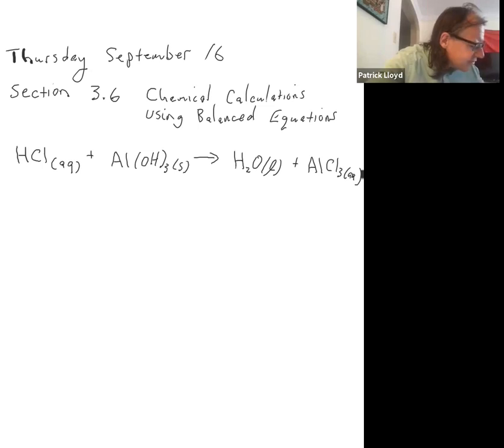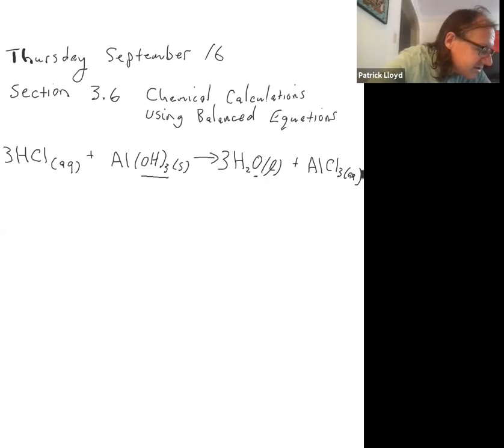So you have 1 chlorine on the left side and 3 on the right. So I'll put a 3 in front of here. Now you have 3 chlorines on both sides. That's pretty good. But what about aluminum? Looks like you still have 1 aluminum on both sides. That's not bad. So let's go to oxygen. What do we have in terms of oxygen? On the left side, in the aluminum hydroxide, there's 3 OHs, right? See, there's a 3 there. So that means there's 3 oxygens. Here we've only got 1 oxygen, so I'll put a 3 there.